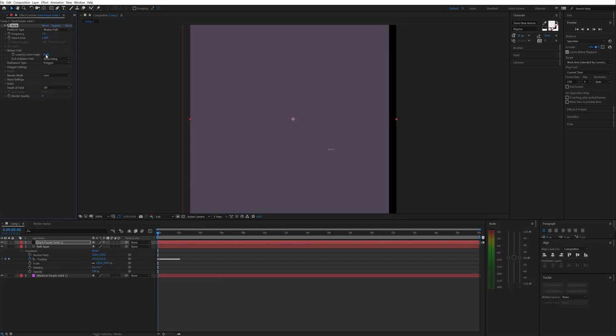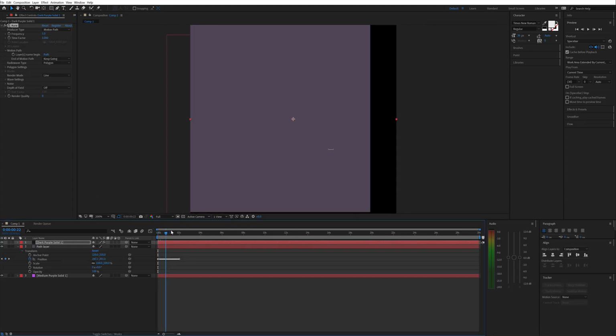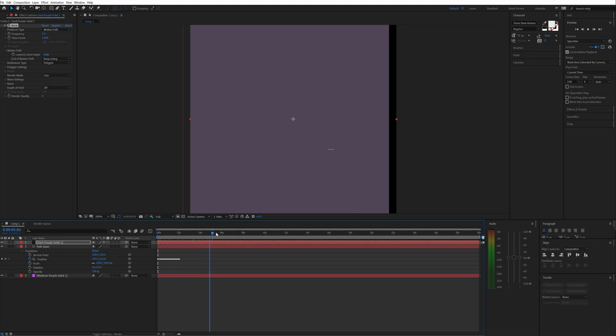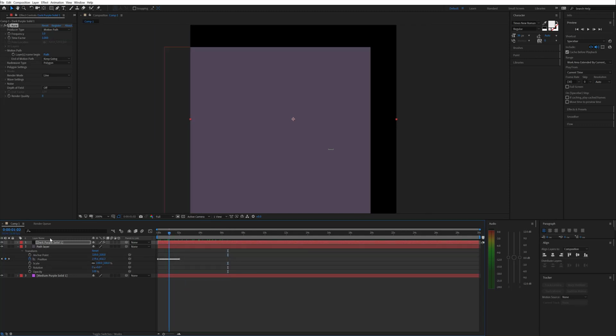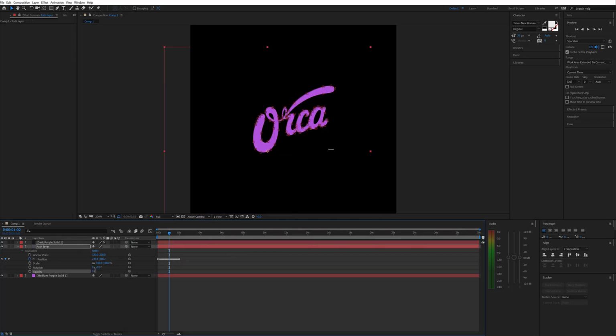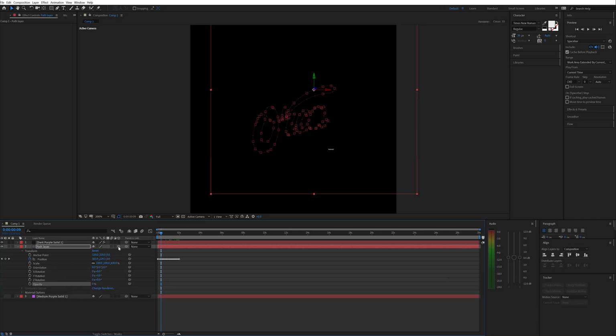Okay, and then it starts with path, and then you have everything, but you cannot see that it's emitting because it's being covered by the color that the layer is filled with. So in order for you to change that, you just need to go to the opacity and put it to 0. And once you put it to 0, I'm just going to hide this. I'm just going to hide that, and then this one, make it a 3D layer. Remember, path layer, let's make it a 3D layer.